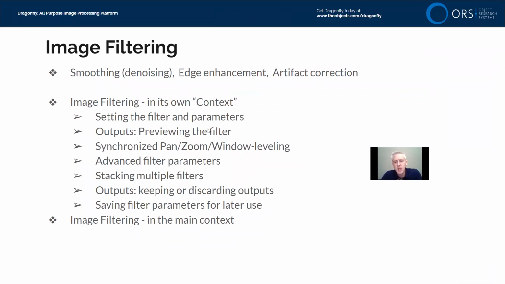We will talk mechanically about how you do the image filtering in Dragonfly. So this operates in its own context. You'll see what I mean. We'll look at how you set the image filter, choose the filter, choose the parameters, choose the inputs, the outputs, etc. How you can preview the filter.